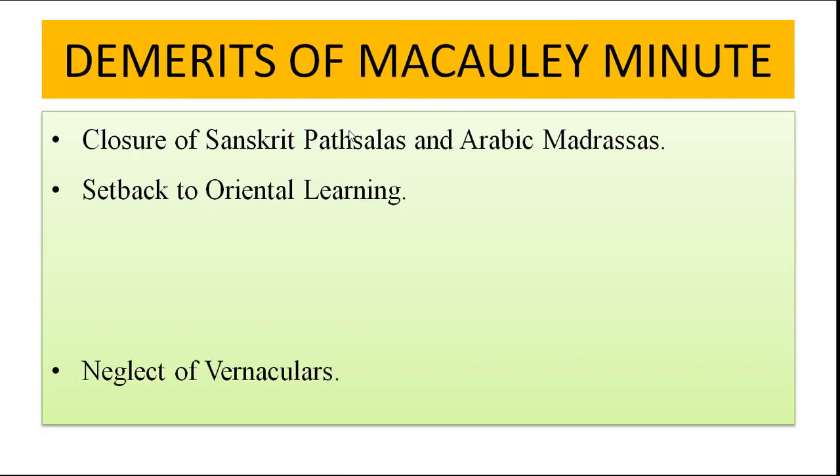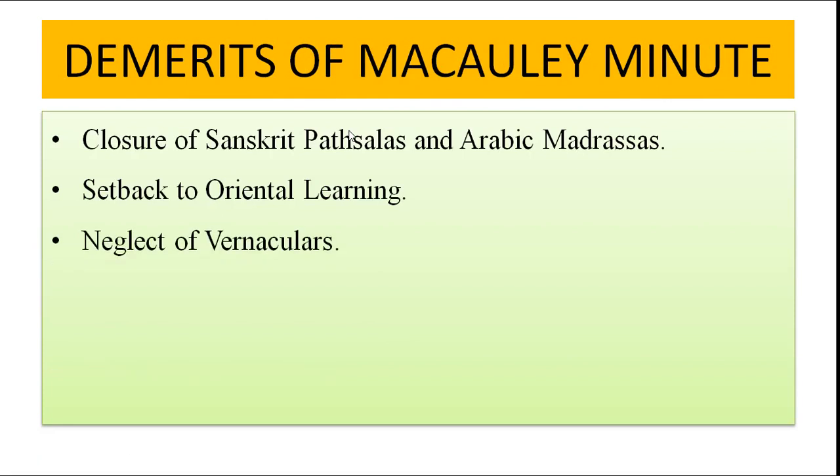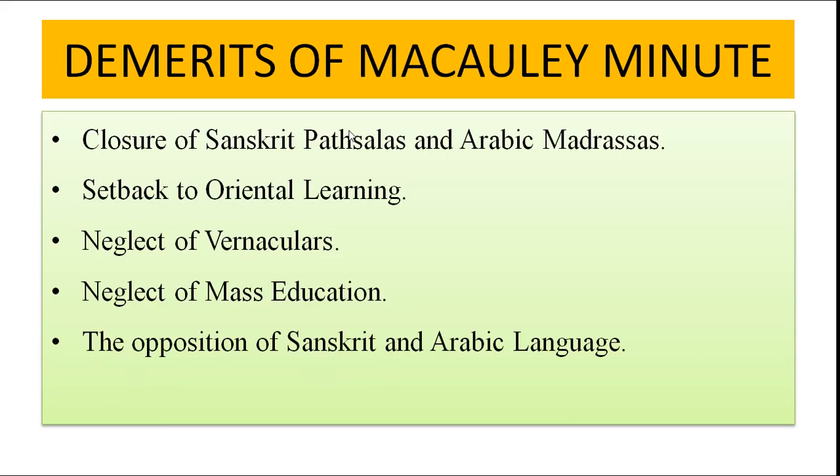Okay, next point, neglect of vernaculars. Vernaculars means vernacular languages or local languages, local ideologies and local cultures, all of which were neglected by the Macaulay minute or the English people because of its imposition on the Indian people. Next point is the neglect of mass education. Because of the downward filtration theory, mass education was neglected. Next is the opposition to Sanskrit and Arabic language. Because the English language was imposed, opposition to Sanskrit and Arabic must be considered.